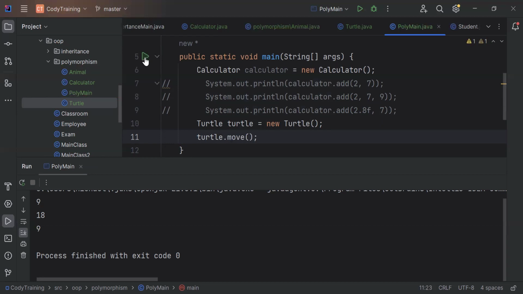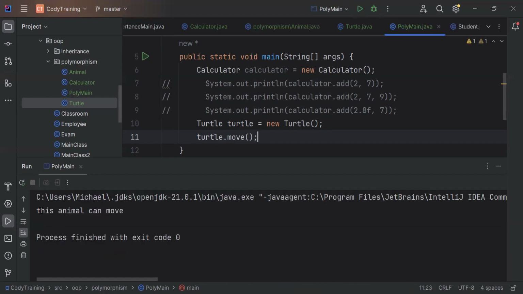So if I run, I will get the output this animal can move, which is true, like turtle can move. But we all know that turtle moves slowly, okay? It doesn't move normally, it doesn't move fast.